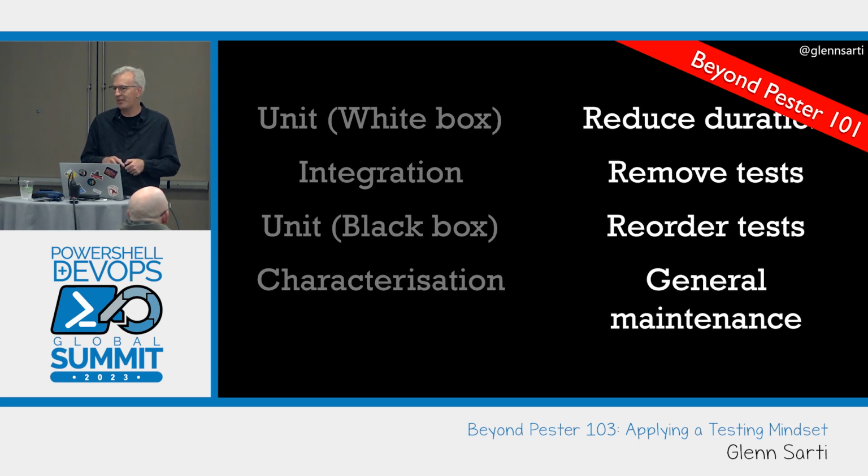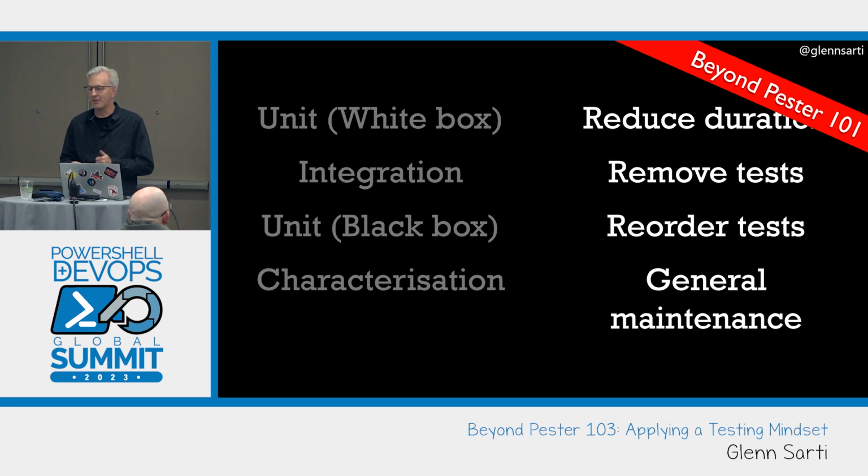I also talked about treating your tests with the same love and care as your PowerShell scripts. So you can use parallel execution to reduce the duration of your test suite, analyzing your test suite to figure out where tests could be removed, using test tiering to reorder your tests so you can get faster feedback, and lastly, keeping your tests easy to maintain by adhering to the old adage of say what you mean and mean what you say. But I didn't have time to talk about acceptance tests.